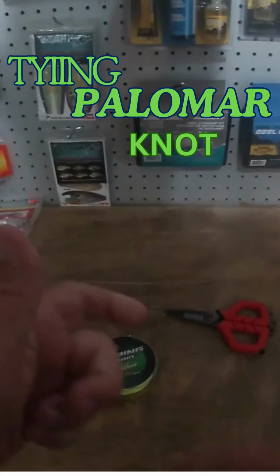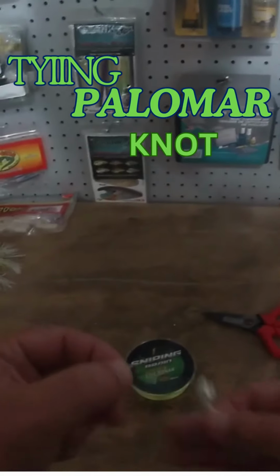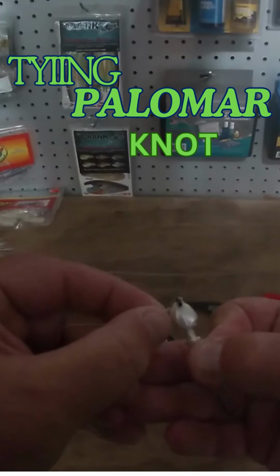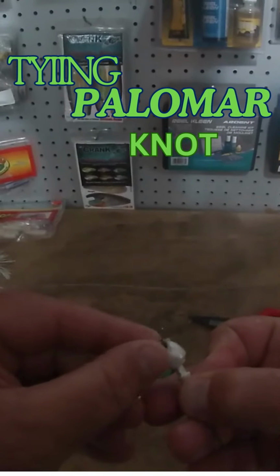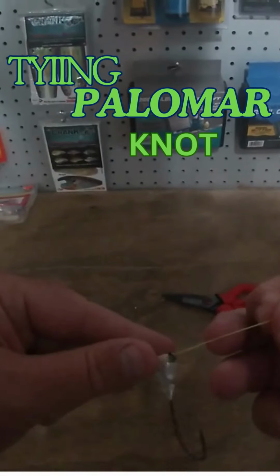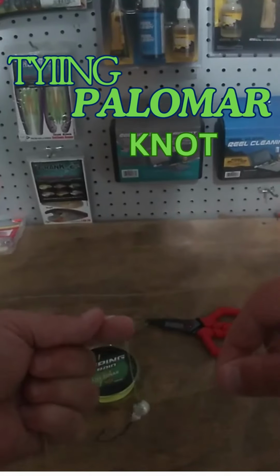First thing you're gonna do, you're gonna double your line right here, just like that. You're gonna put it through the eye of your hook or lure or whatever you're tying. It's gonna go right through like that. You're gonna pull it.